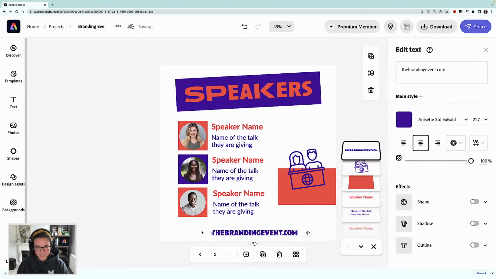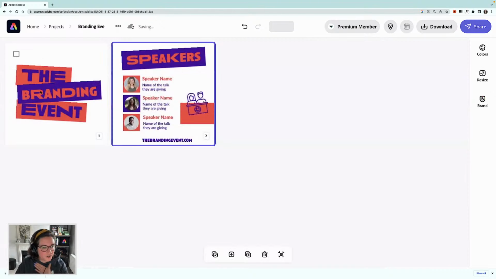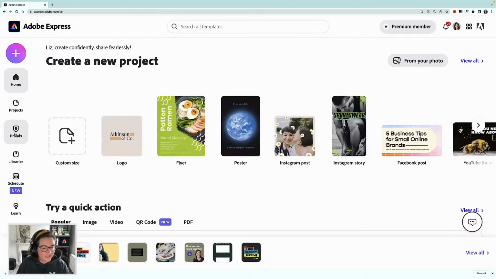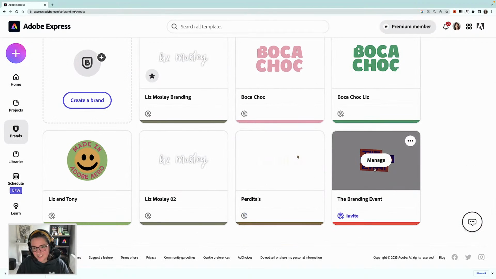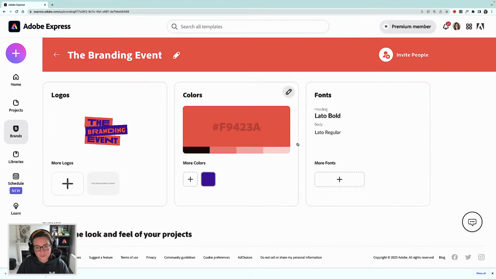So as you'll see, we quickly have created a logo for our brand and started to create some social media templates. And we also set up our brand kit, which if you head into brands in your account, you'll be able to see here, and you can manage it, and it's got all of your colors, your fonts, and your logos there. So going forward, you will be able to take the templates that are already in Adobe Express, click on the brand button, and it's going to update it to all the colors and fonts for you really quickly. Yes, Angus pointed out the true designer nudge, just moving everything around slightly.